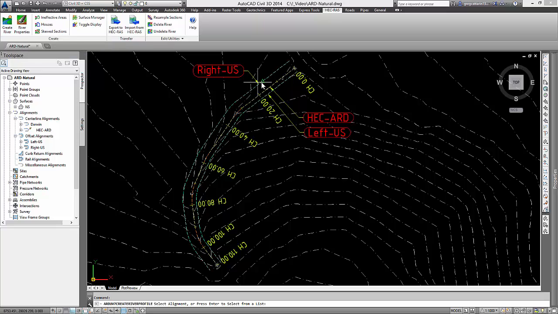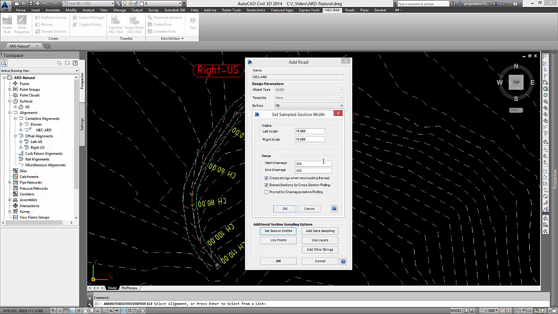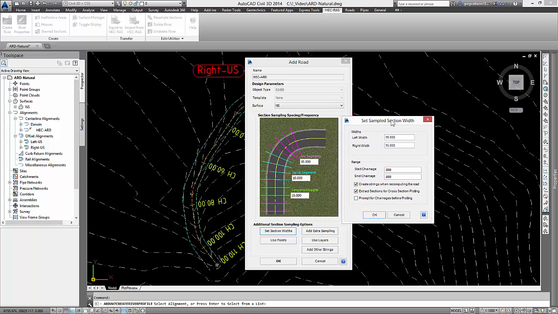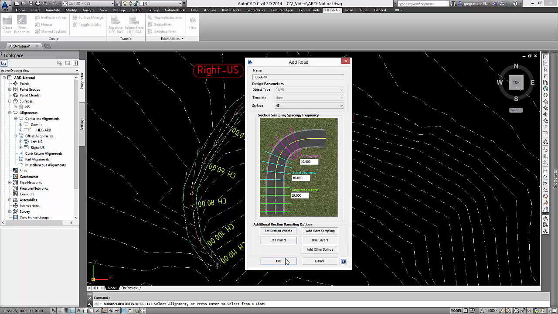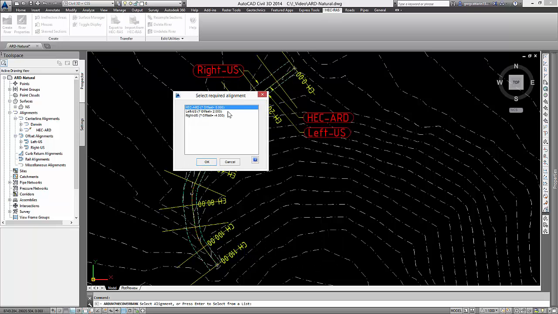These are arranged in a workflow from left to right. Pick Create River and select the river centre line. This form allows the user to nominate the spacing of the cross-sections as well as the width both left and right. The spacing and widths will be dependent and different on each and every project being assessed.